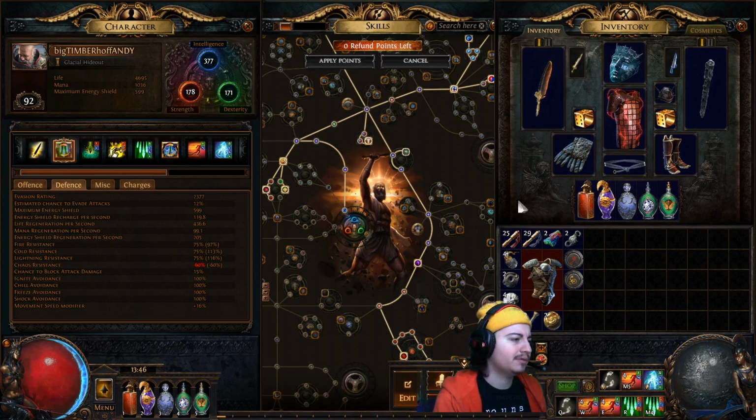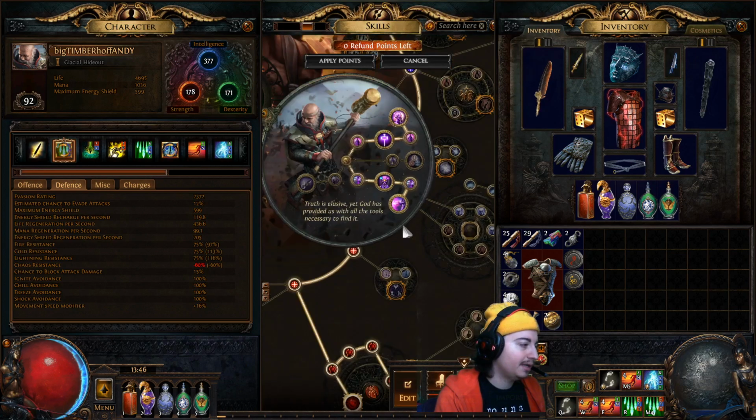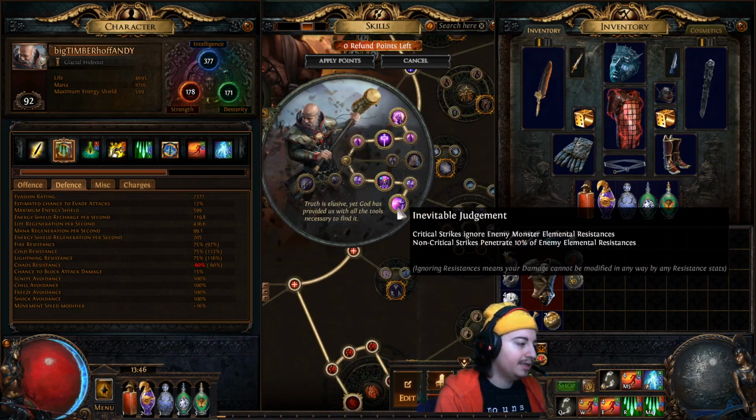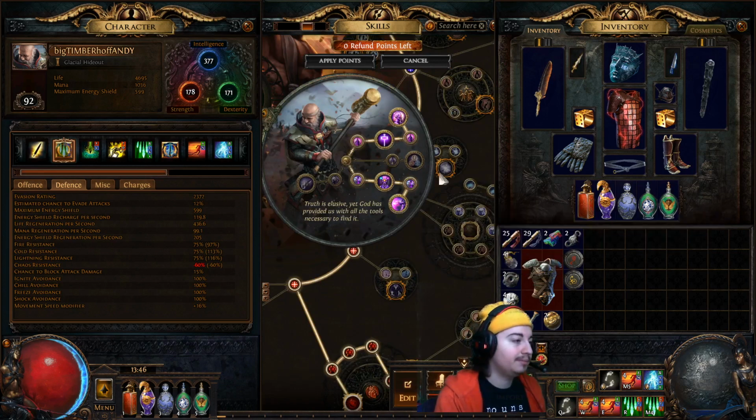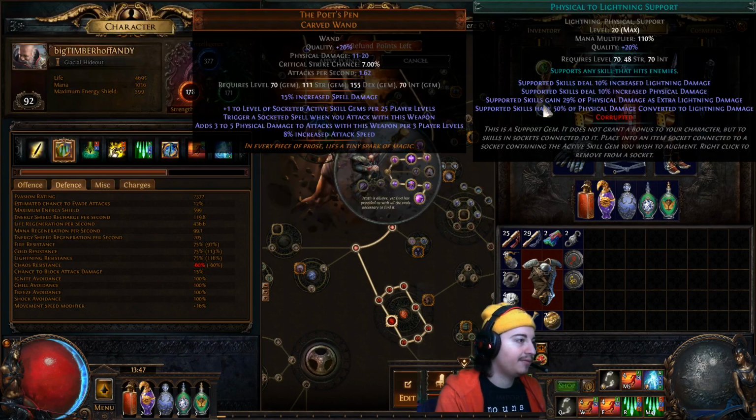But yeah, let's go into the rest we have. So Rimburn, obviously to convert the physical damage into elemental damage from the physical spells that I'm using, just makes a lot of sense. Because the penetration and a lot of the damage on the tree is focused on elemental damage. The Poet's Pen, the setup we have in here is Blade Blast, Added Fire, and Fizz to Lightning.